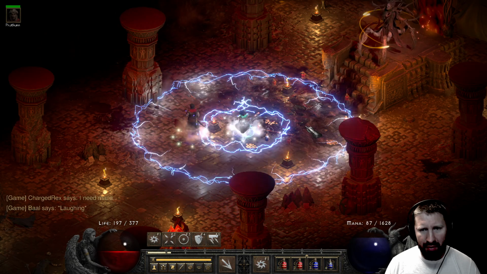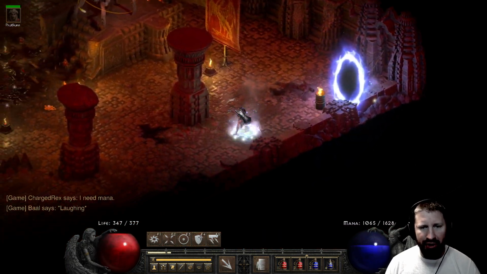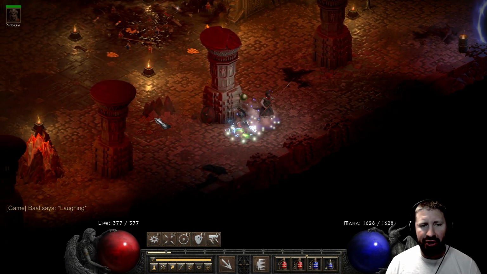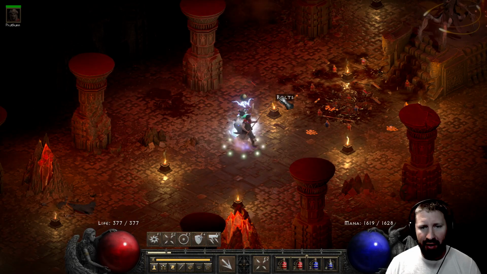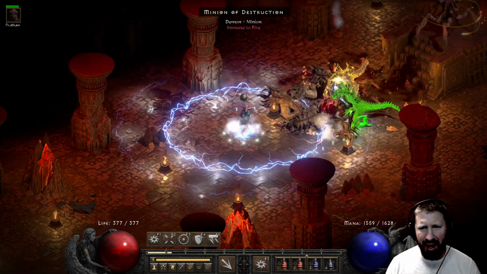Oh! Shit! Actually, I almost died right there. See that? Because the shield ran out. Once your mana empties, the shield disappears and you have to recast it again. So here, I'm going to use Static on these guys. Oh my.